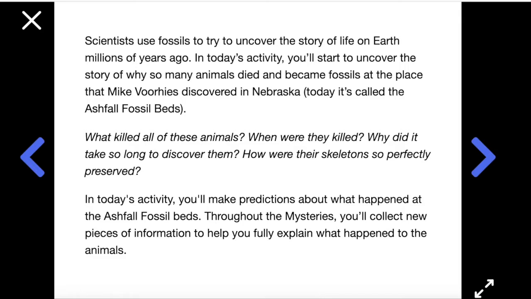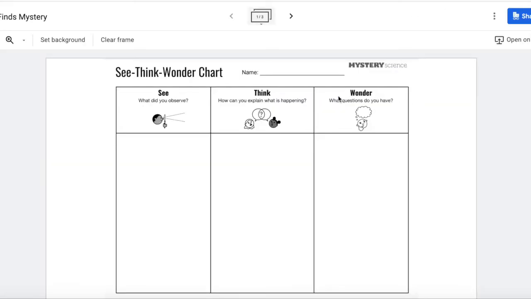In today's activity, you'll make predictions about what happened at the Ashfall fossil beds. Throughout the mysteries, you'll collect new pieces of information to help you fully explain what happened to the animals. Now, using your jam, you already have the See, Wonder, Think chart, and you've added some thoughts to each section when we did the first part of this lesson.